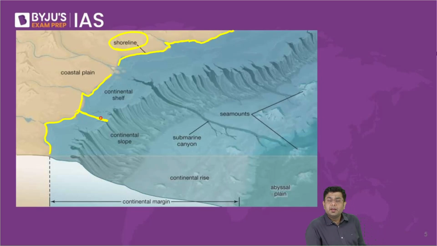Now, this is a region of the shallowest depth. It is where you can have a depth of around a few meters, 30 meters, 40 meters, sometimes even 100 meters or more, maybe 600 meters. So that is the maximum depth at which the continental shelves will be. Their extent is variable.